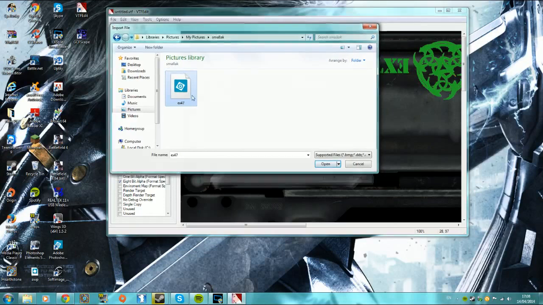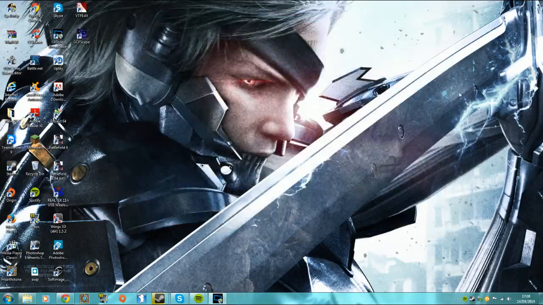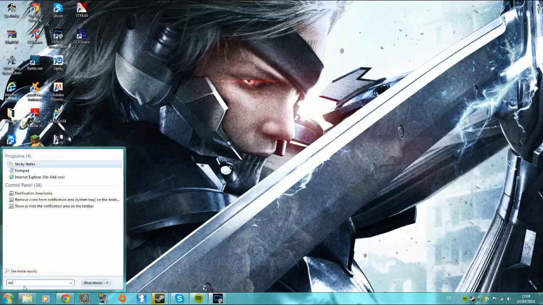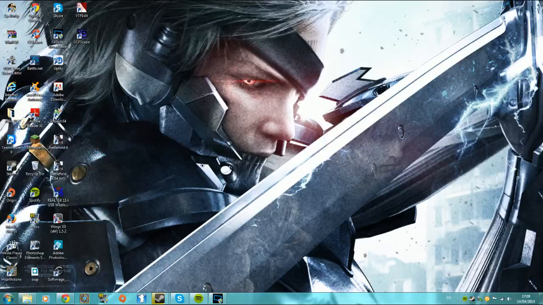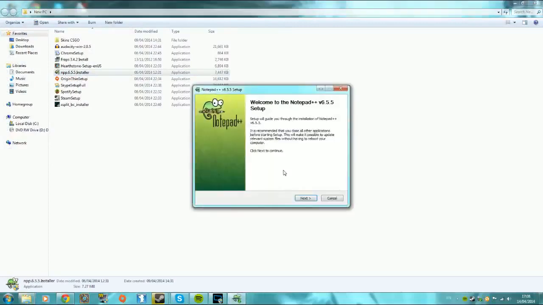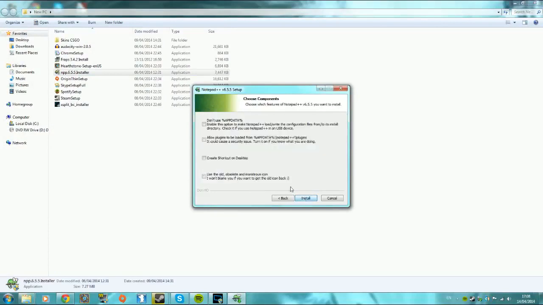So you've got that, and let's just open that and just show you. Yeah, you see, so it's a lot smaller. So you've done that, and you've put it into your folder. Now you're going to want to get Notepad++, which I think I have. I better have installed it. Oh my god. I haven't installed it. It's maybe in this folder. Yeah, here we go. Right, so you're just going to have to bear with me until I actually install it. Notepad++, yeah, that's fine.